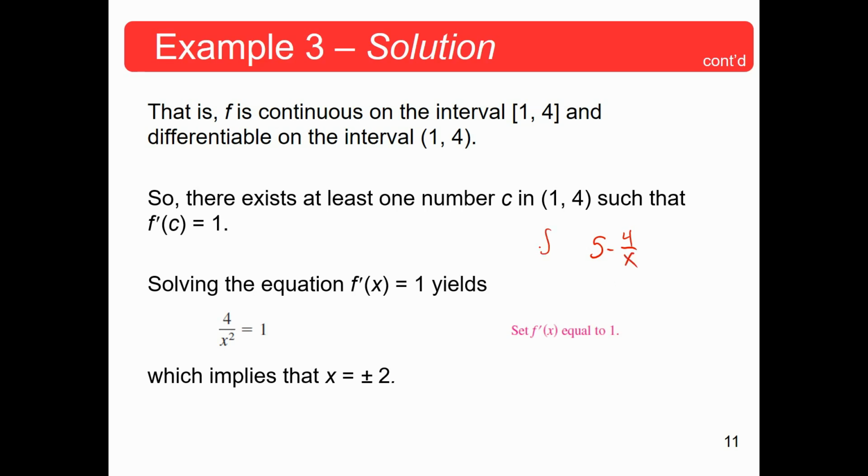So we take the derivative of that. f prime equals, the derivative of 5 is 0. The derivative of negative 4 over x is positive 4 over x squared. If you're not sure about that, think about this. That is just negative 4x to the negative 1, right? Multiply negative 1 times negative 4 is positive 4x. Decrease the exponent by 1, that becomes negative 2, which is 4 over x squared. You don't have to believe it, I just showed it. So if we have 4 over x squared equals 1, we multiply both sides by x squared. We get x squared equals 4. Take the square root of both sides, we get plus or minus the square root of 4, which is plus or minus 2.